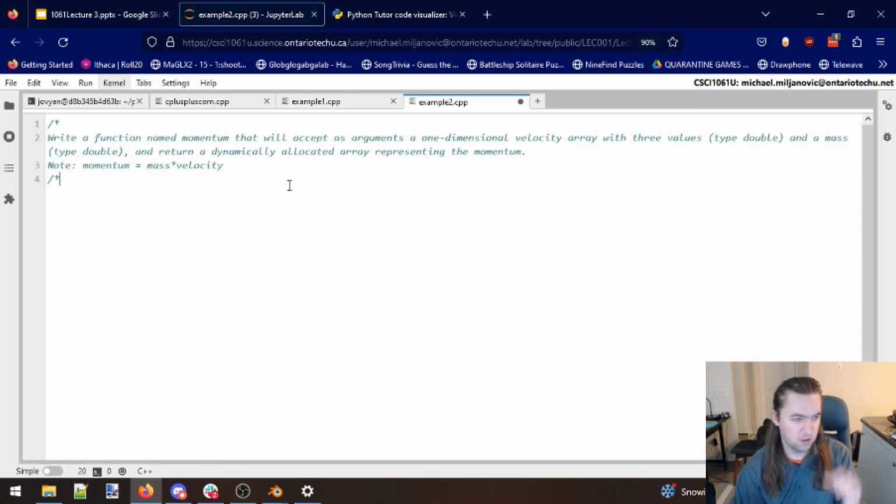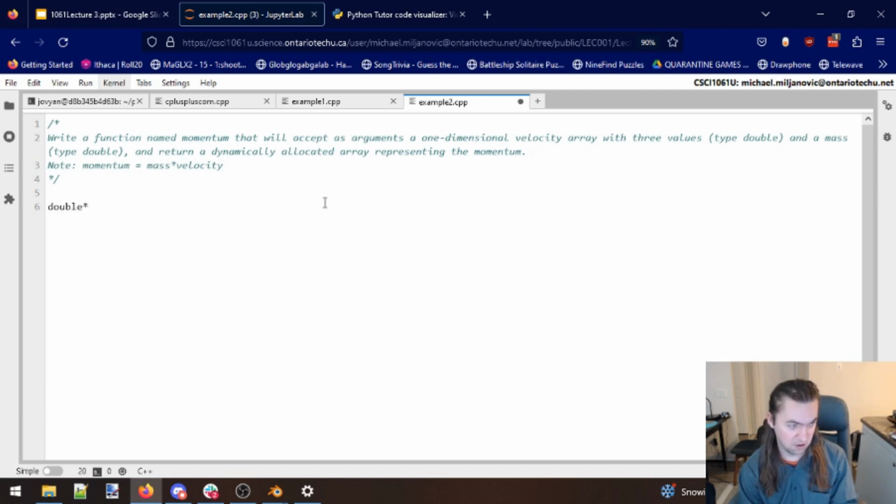Write a function called momentum. Okay, so function momentum. It's going to return a dynamically allocated array, so it's going to return a pointer then. And the array is all double things, so it's a double star. Oops, I have this backwards. There we go.